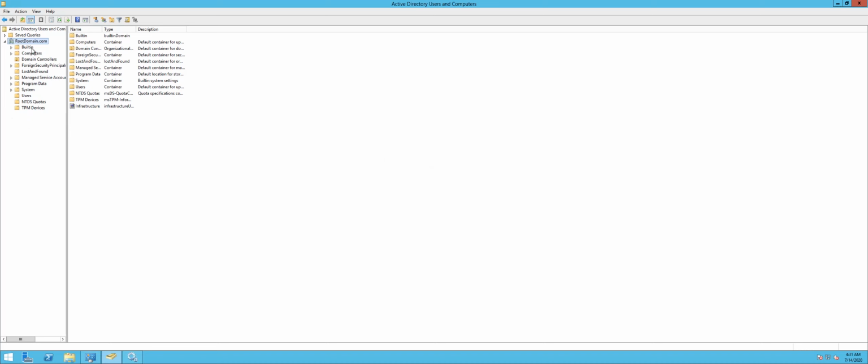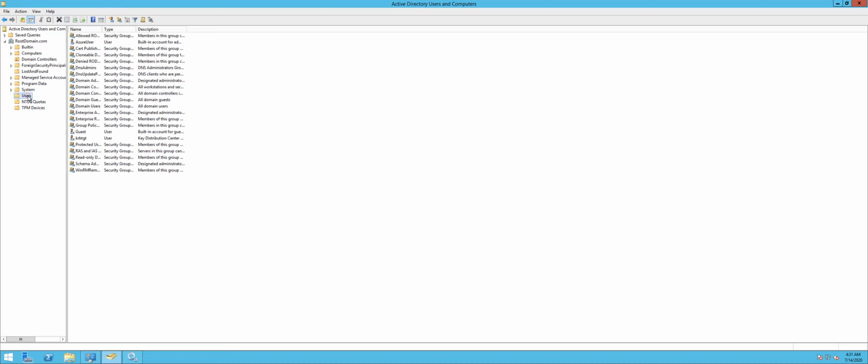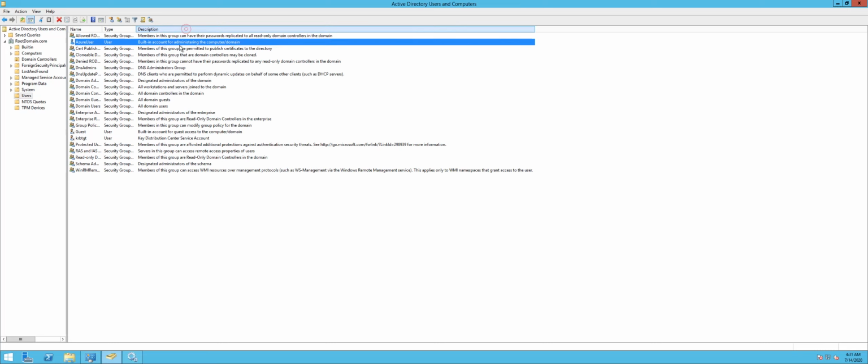Now there is a user created here. See, this Azure user, this was my built-in user account before on this Windows server. And when this computer got converted into a domain controller, the domain controller automatically picked up that user account and its password, and it created the administrator account for the domain, the default administrator account.